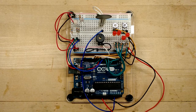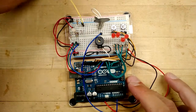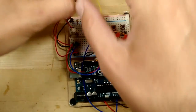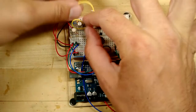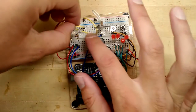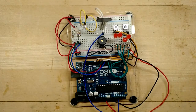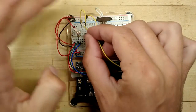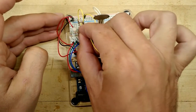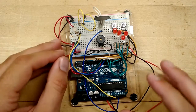And then I'm going to use a wire real quick to wire between column 24 and 5 volts. Just like that. I kind of try and keep the wire sort of neat and tidy in there. I can always go back and rewire this if I need to. And then on the same column with the resistor pin, column 26 in my case, I'm going to connect this to the A0 pin, the analog input 0 on the Arduino.